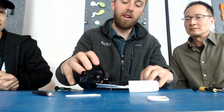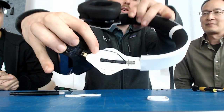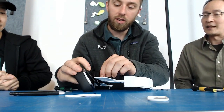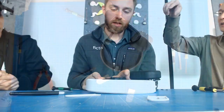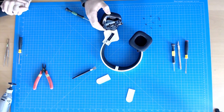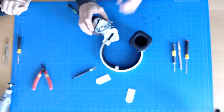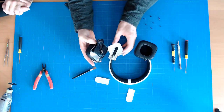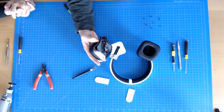And some really interesting piece as well is wire routing. I think that's always a challenge. But you can see internally that we have a lot of routing places for these. We spent time designing that service loop because the ear cup slides up and down. The wire has to travel back and forth without you putting a lot of tension on it. And we can see here that slide mechanism. I can already tell how this works, but maybe you want to describe the mechanism.